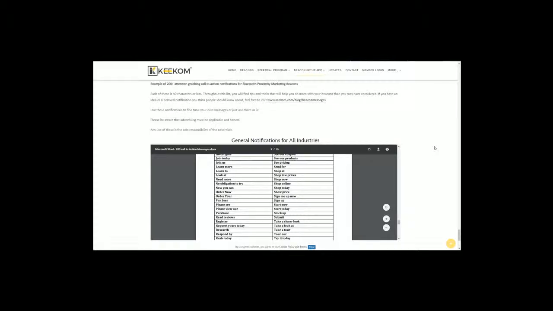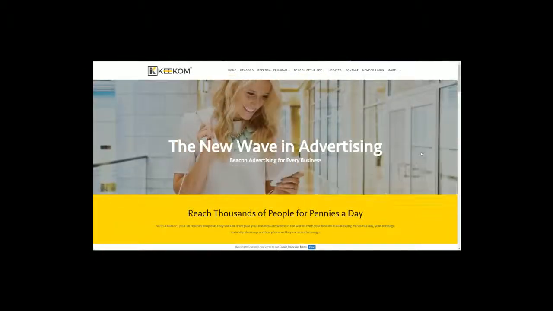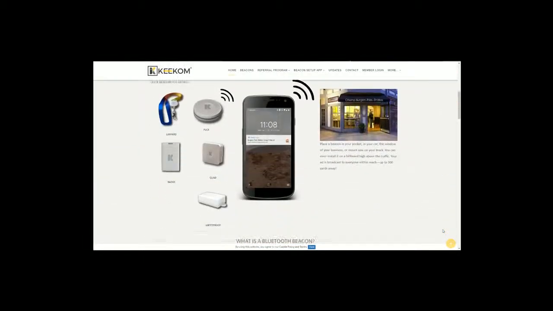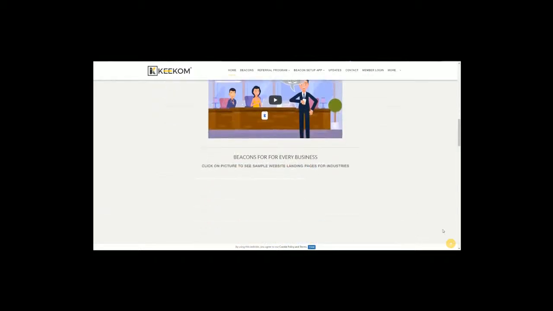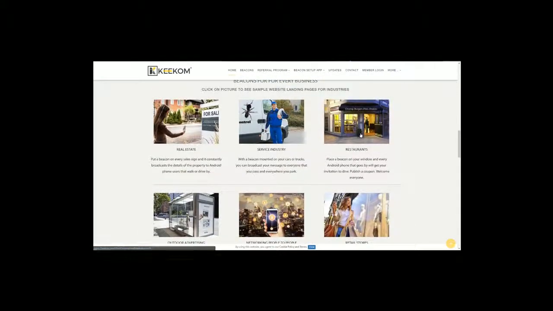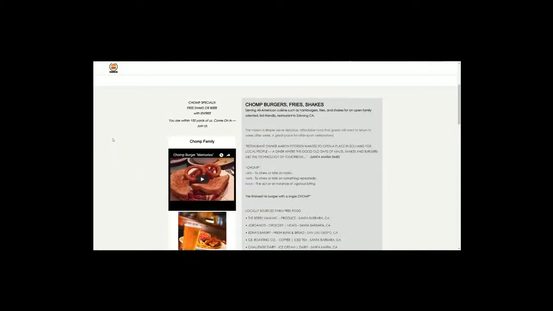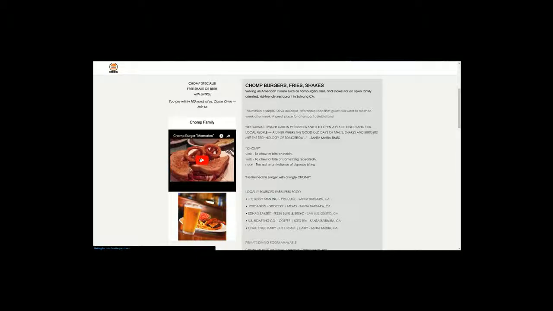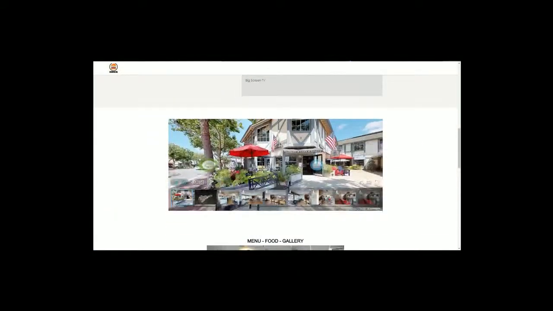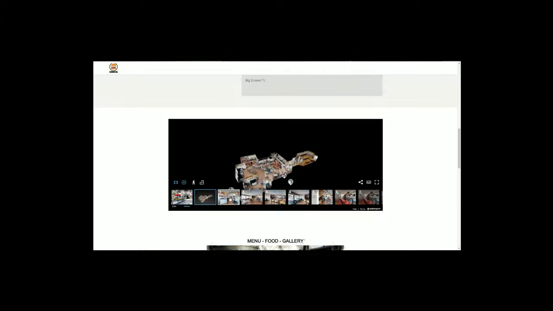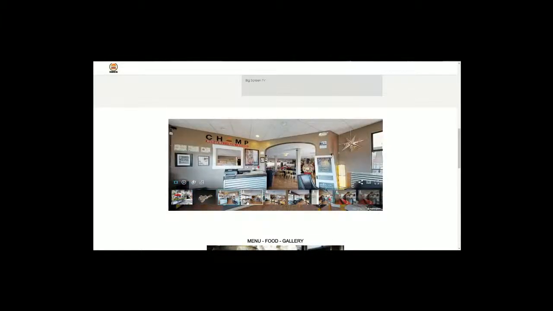Either way. Yep. In fact, if I might mention, we've added, because we keep adding more. If you go to the home page, Kristen, you see that little yellow at the bottom right hand of the screen? That always goes to the top. Right. Now go on down just a hair. It's a restaurant that has that in there, isn't it, Zach? The example, keep going. Oh, stop. You see the restaurant? Yeah, click that. I think this is where it is. We've added another feature. Yes. Well, that's there. That's pictures. But look at this. Now go over this. This is drag and drop. This is the new 3D technology.